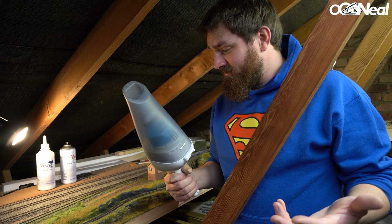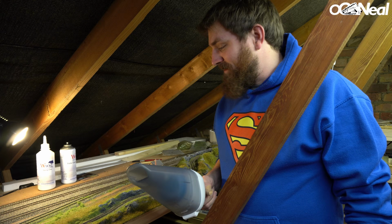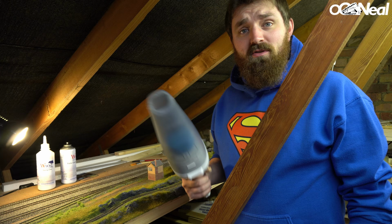So I'm going to hoover this up and then we can have a closer look to see how this all looks. I'm kind of excited about it. I'm looking forward to doing the rest of it. I've got loads of ideas, so I'll crack on, do some hoovering, and I'll let you watch and we'll have a look.